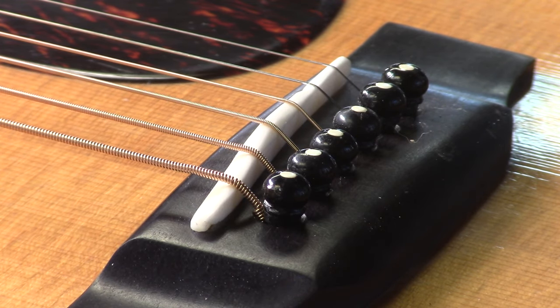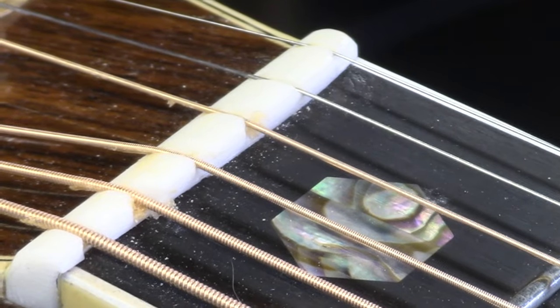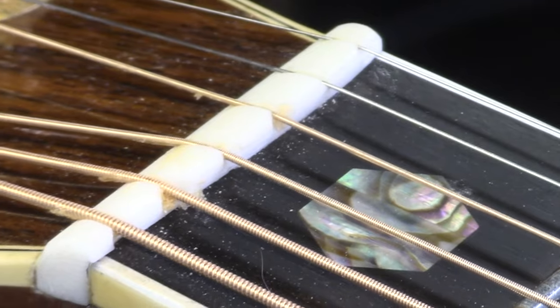But I thought I'd get away with this bone saddle cantilevering back ever so slightly. It's really only for the low E and the A string. The other four strings fall within the confines of that slot. And there's the compensated nut for 12 to 53 at concert pitch.